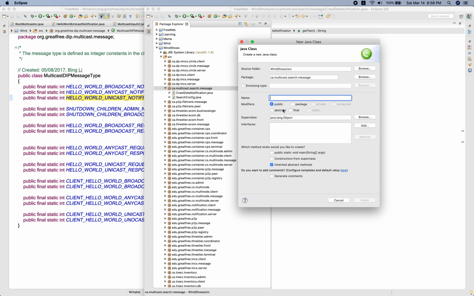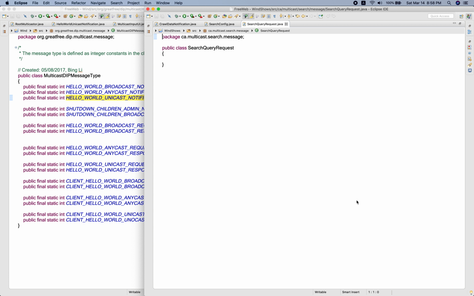So even though we miss some messages, we can improve such a message later, right? Okay, next we need to design the search query request. This is another message we need to define.